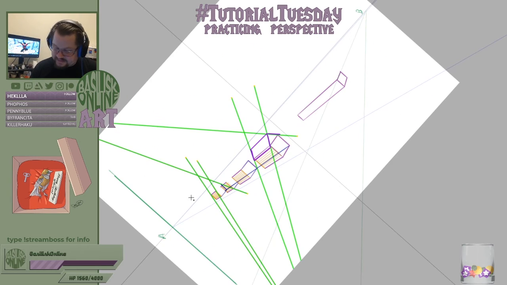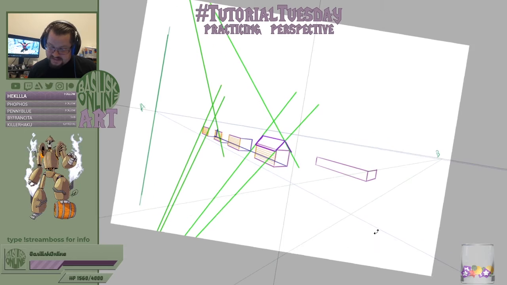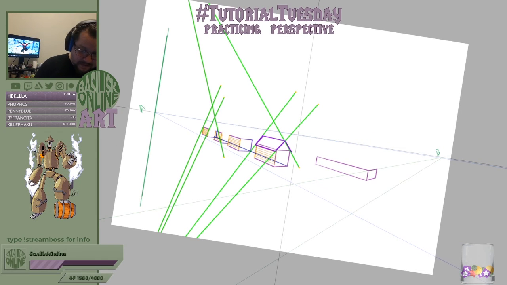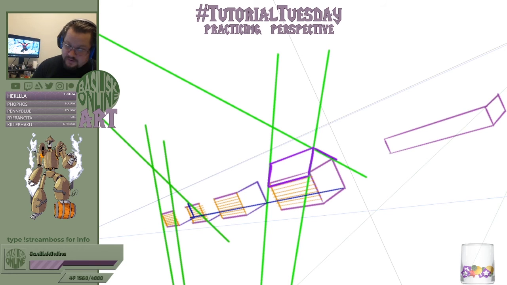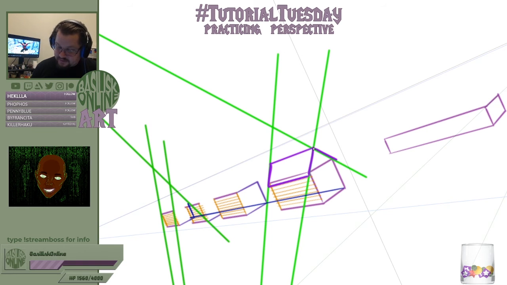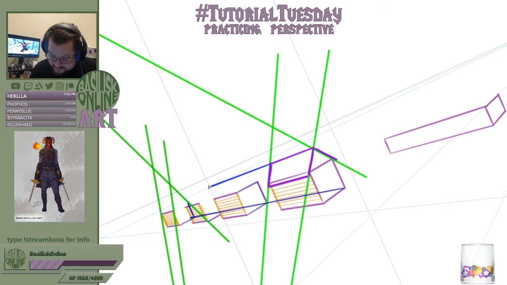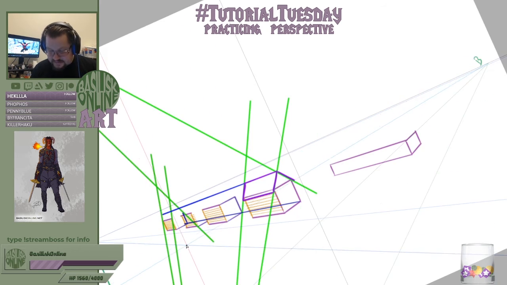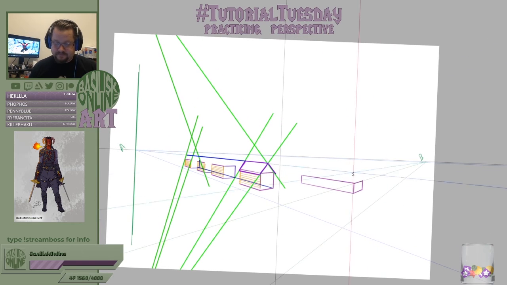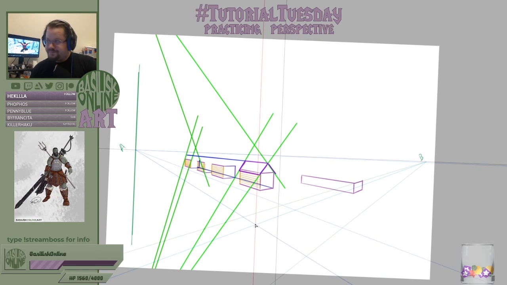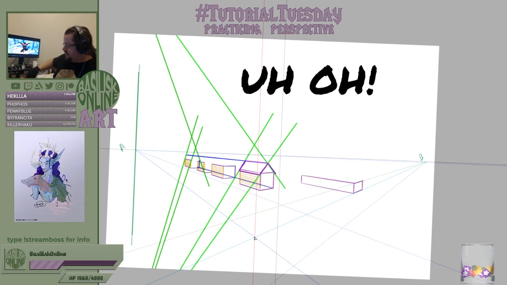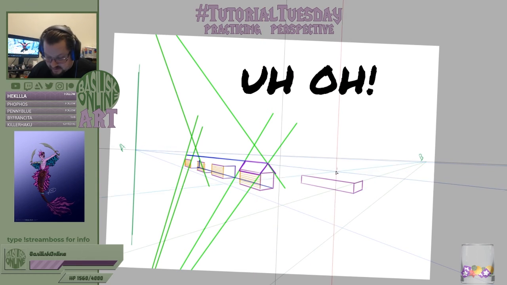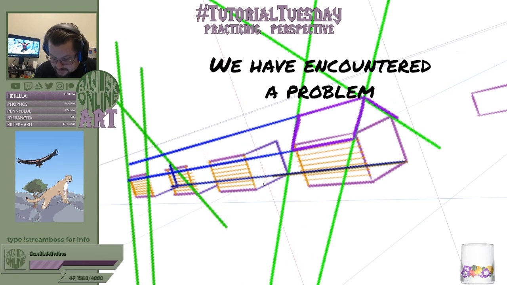Ooh, that is seeing a little bit of warping, isn't it? Let's take a look here. Might need to explore this a little bit more, because it's not going along the line I want. It's kind of a pain. I have discovered an issue that I do not know how to resolve at the moment.